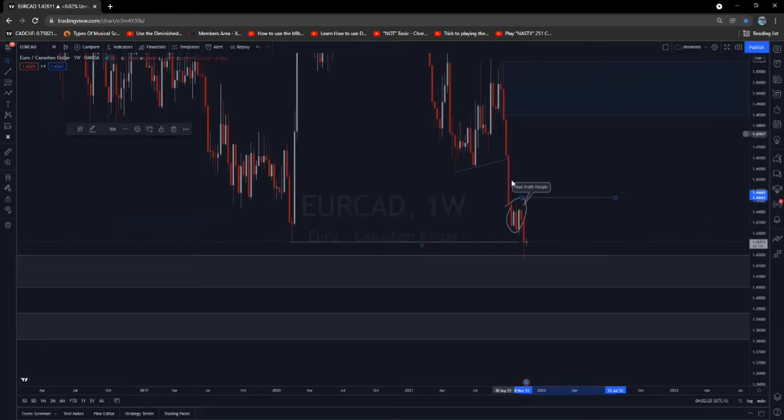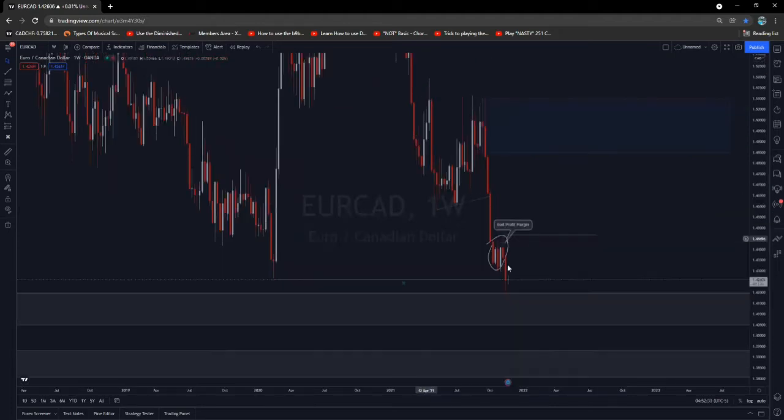We have voids over here. We have unfilled orders over here. So if we are to buy from this demand area, then we should wait for a breakout from this opposing area of liquidity and then go to the upside. But we're not going to be trading from this area, because like I said, the market can break through this area.